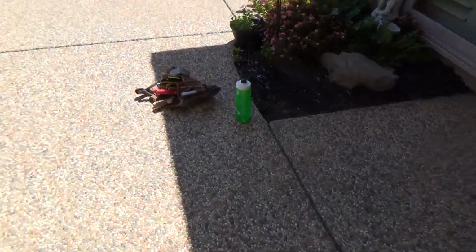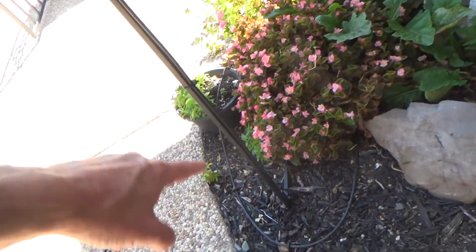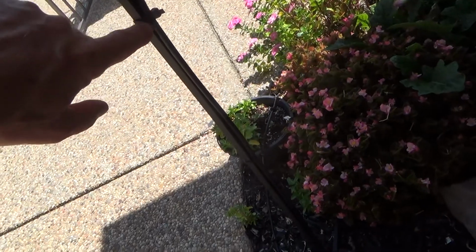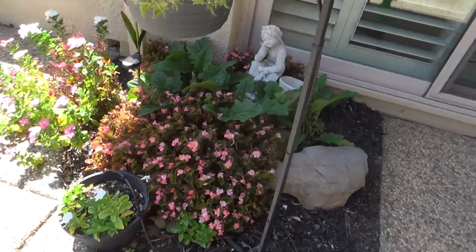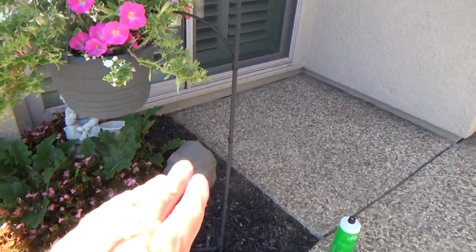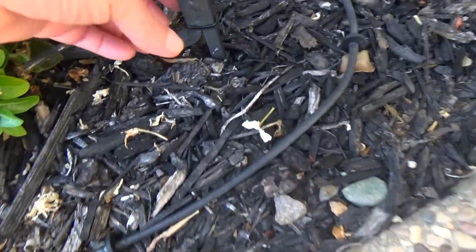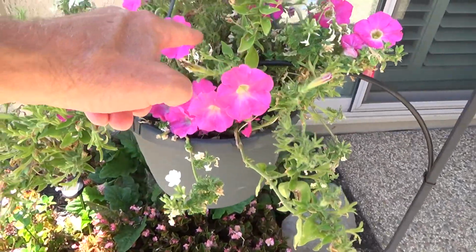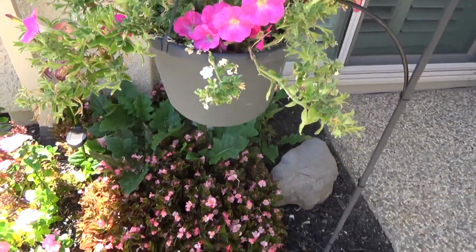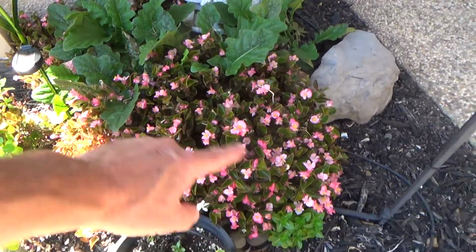Okay, I did the same thing to this nice plant here. Once upon a time before that, it came up, tied it in there, came across, came up here, black zip ties to the back side. See, I've got the head of the zip tie in the back, so when you come walking up here, all you see is boom, kaboom, kaboom. And that's it. Oh, you know what? I got one down there too. Isn't that nice? And I changed that bubbler to a ½ gallon per hour. I had a 1 gallon per hour. But because it's up high, any water that drips off it drips right down onto another plant.